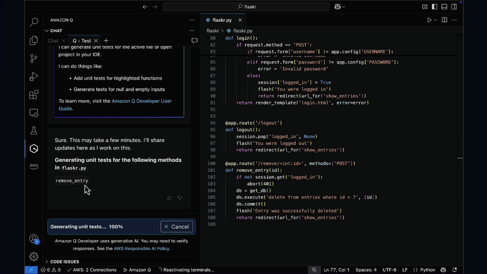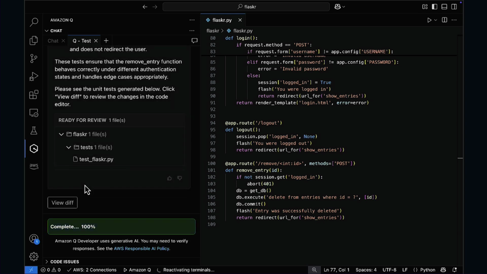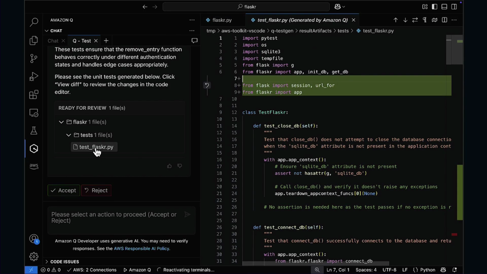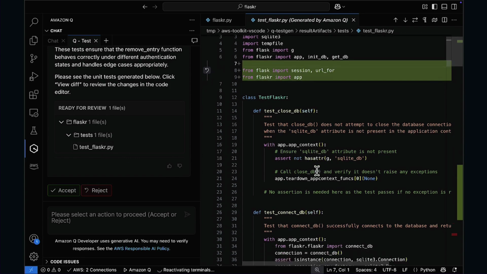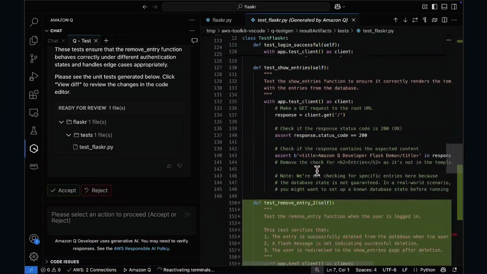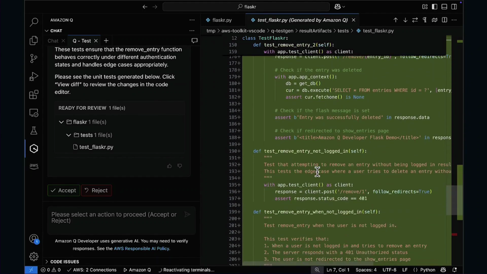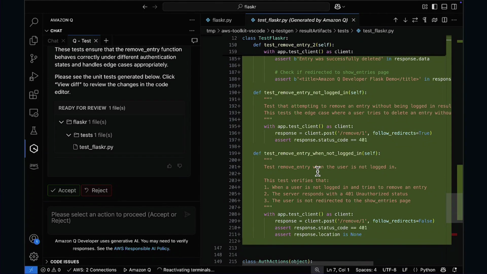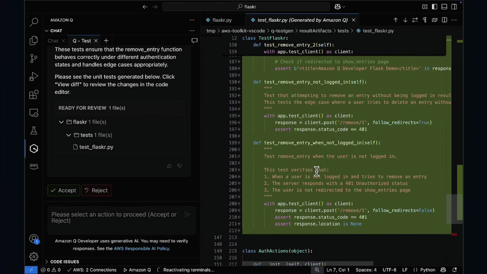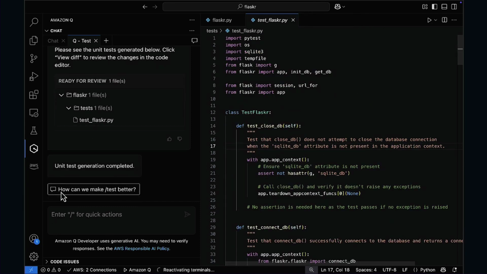And just like before, it'll come back with a diff for me to review so that I have an opportunity to look it over before we commit this into the project. There it is. So I'll click on this, and you can see here, it went through and added a few imports into the project. And if we scroll down, here's a couple of tests that it wrote. The first is the success case. Make sure that it's actually working as it's supposed to. But then it also wrote some defensive negative cases to say, oh, what happens if the user's not logged in? Okay. So all of that's looking good. I'll go and just merge that in. I'm pretty happy with the work that it did.